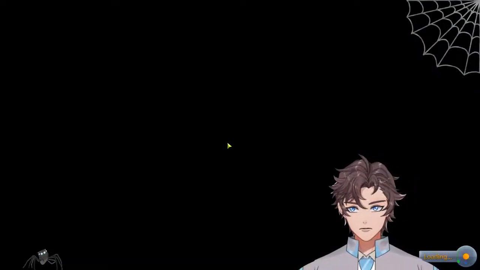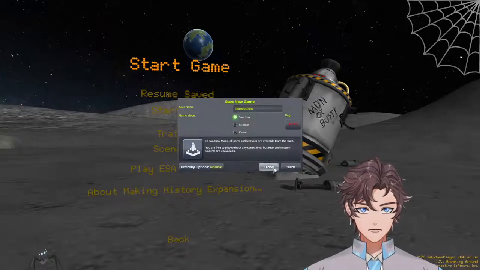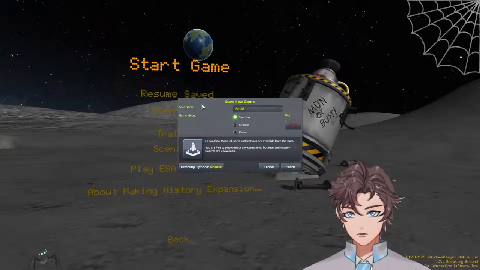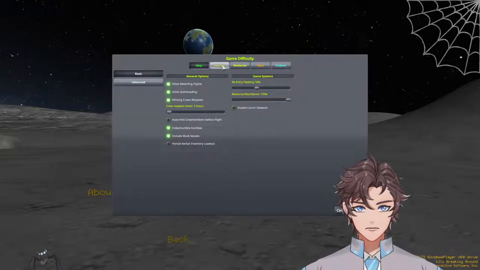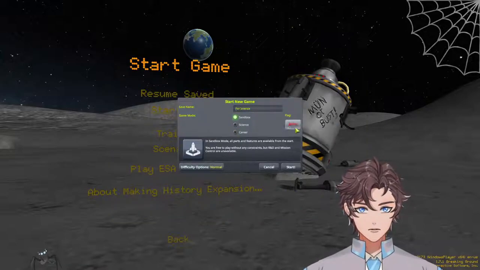No. I'm gonna go to space. In fact, I'm not just gonna go to space. I'm going to deliver a satellite. Wait. Can I resume saved? Cancel. Okay. I'm gonna call this one Science. Easy. Indestructible facilities? Nah. Okay, we're just gonna do it that way. I wonder.